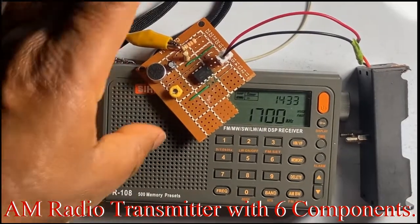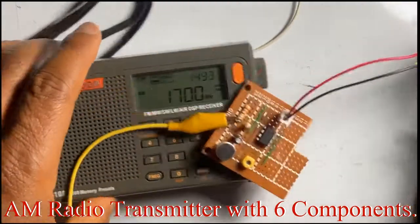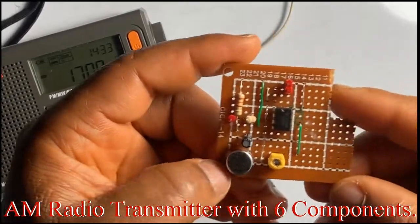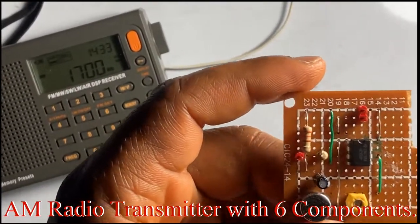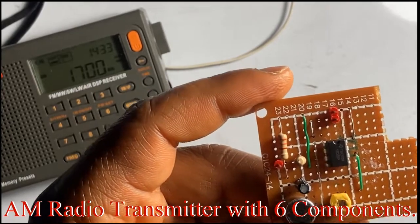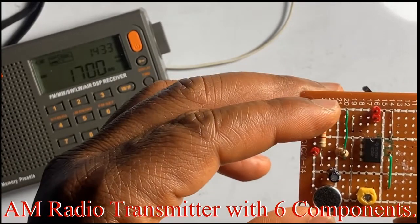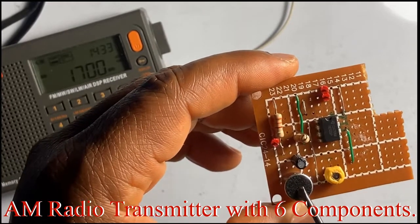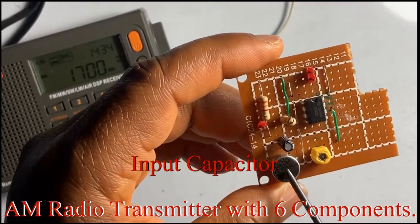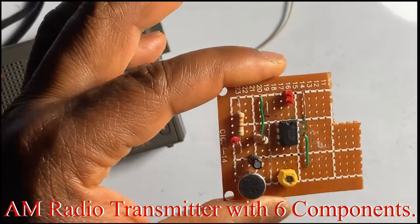In subsequent videos we're going to show you how to build all this from scratch, but today we're just going to present this AM radio transmitter. We've been building FM radio transmitters many times and today we decided to change it up and show you a simple AM radio transmitter. The key components here are this 555 timer, this resistor, and this capacitor — a three-component AM transmitter. With three more components: a microphone biasing resistor and a capacitor to block the DC bias from the AC signal going into this timer. So really we have six components total, plus a pin for power supply and a pin for antenna.